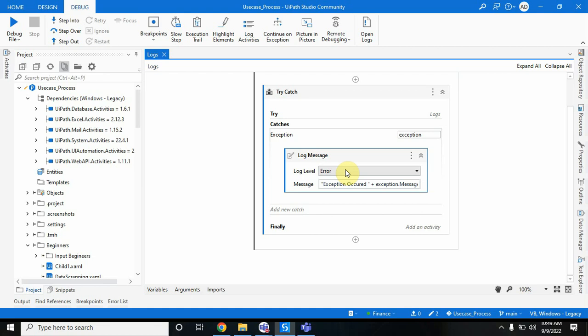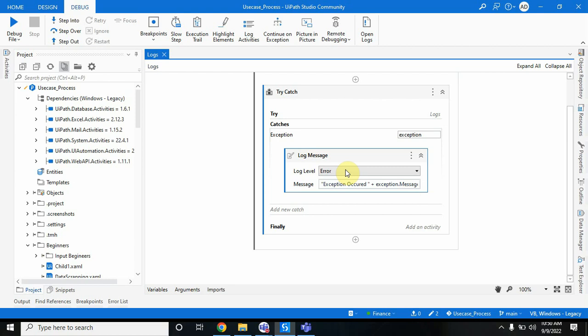Only when we have the input file should we go ahead and run the process. That is basically a prerequisite, right? We should always have a file. So in that case, we can say it's a fatal error because the bot cannot recover from it. Even if we retry, it will give the same error again, because that is a mandatory thing.